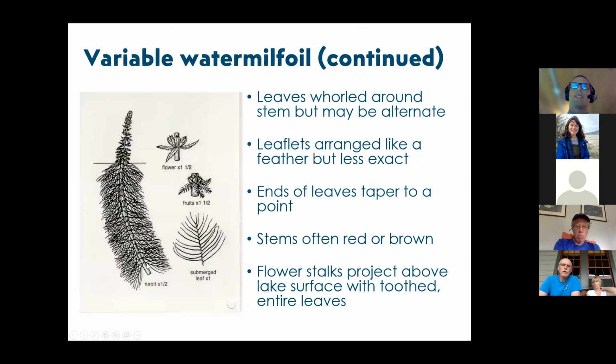So once again, it has that whorled pattern. It's usually in 4 to 6. I generally see them in 5s frequently, or 5 to 6. So a little bit different from Eurasian water milfoil, which usually has 4. And it also has this more triangular appearance of the leaf. It doesn't have that blunt, snipped edge.